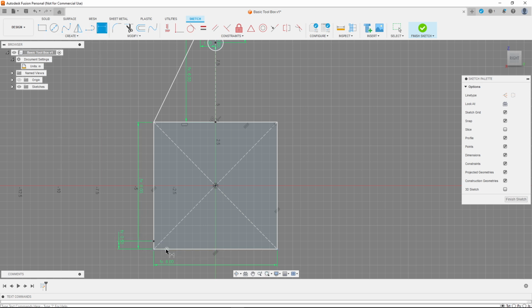See, this is the advantage of using user parameters, is if you're using the same measurements again, it ends up being a little bit easier to do it, and then you don't have to remember the numbers. We're going to create a line there, and we're going to create a line there.